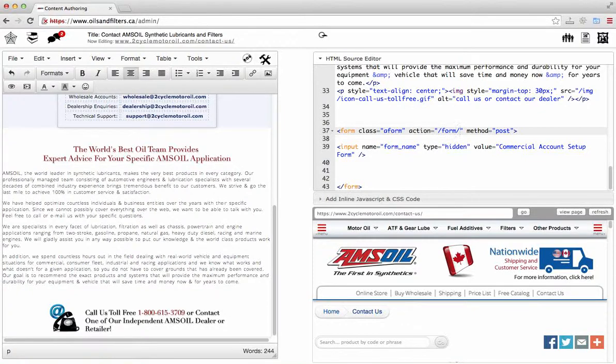Action tells the form to use this URL, the /form URL, to submit the contents. So when the user submits the form, the contents of the form will go to a script that is running at this URL.